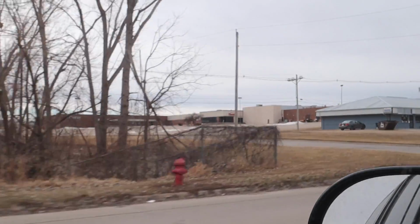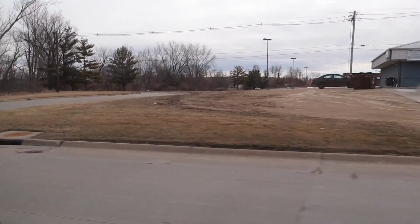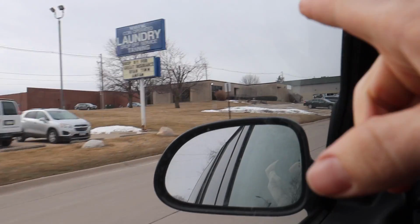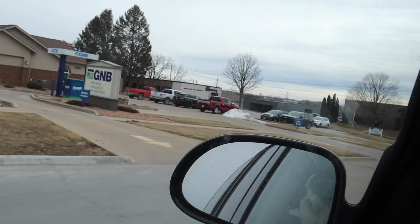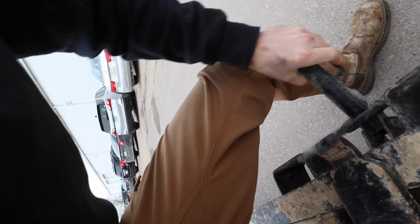That's where we'd always go to the movie with Grandma. Mom worked over there, and I passed my motorcycle test at the bottom of that parking lot. And that's where I went to the dentist growing up. And that's one of the branches of our bank, and then the building right beside it is where I got my wisdom teeth pulled.